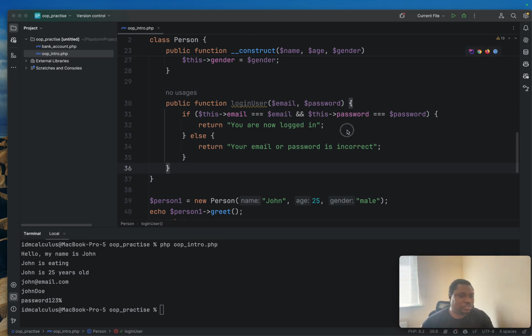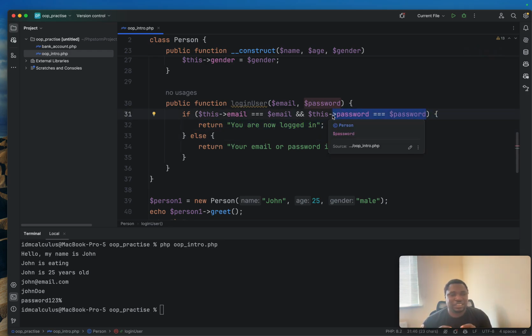And this is everywhere. Usually in practice passwords are hashed, so passwords are not stored plainly in the database. So this is not how you actually check for a password. Most of the time you use a hash function to see if the passwords match.